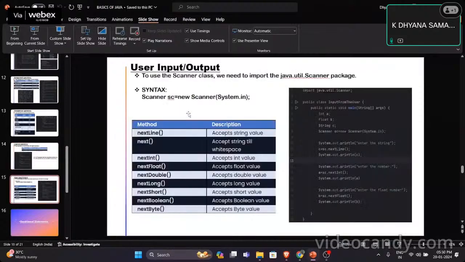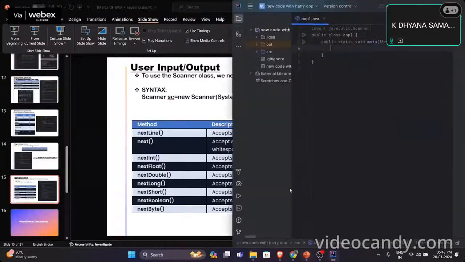Next is user input and output function. In Java, the scanner class is used to read input from the user through the console. So consider the example.